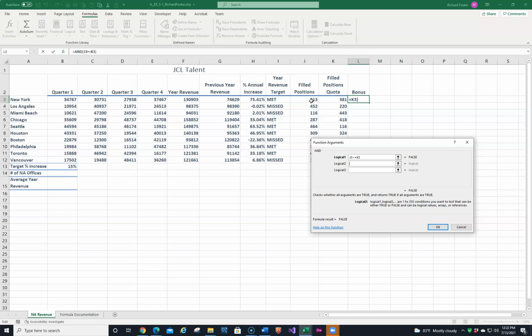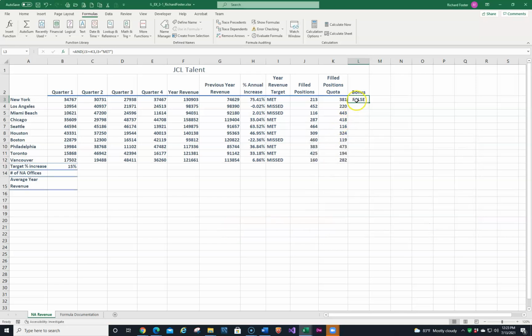So I'm hitting the tab key. Now notice that as a condition 3, if you need to, you can put as many conditions as you need to. So the next condition is I3 equals "met". Now here, you have to type in the quotes. If I didn't type in the quotes, it may give you an error depending upon what met stands for. So just make sure you put the quotes in, and you can see right away if you're having an issue. It'll tell you right over here. So that looks good, and we'll click on OK.